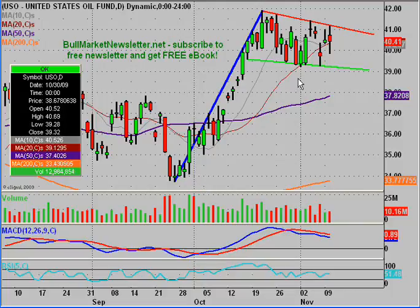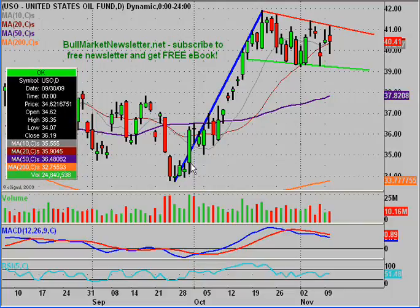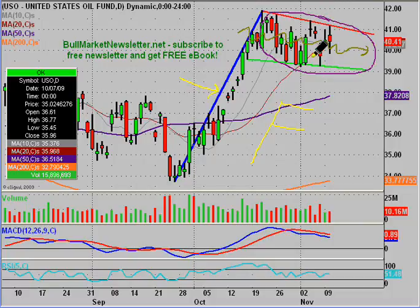And what we have here is called a bull flag pattern. You can use your imagination and visually kind of pretend this is a flag. So once again this part here is called the flag pole, and then the resistance and support form the actual flag — I think that's a pretty good representation of what it looks like. This is bullish and right now all we're doing is going sideways, with a slight tilt to the downside, but that's what makes it the flag. We've already had this big move up, so as would be expected you would think there would be some profit taking and a higher base forming, and that's exactly what's happening right here. With the way this support line has been holding, it's been forming a nice base.